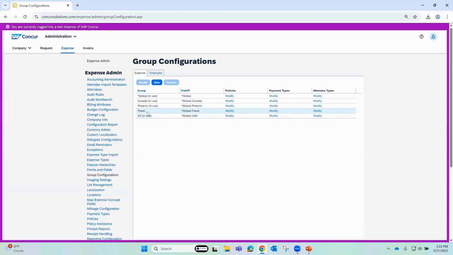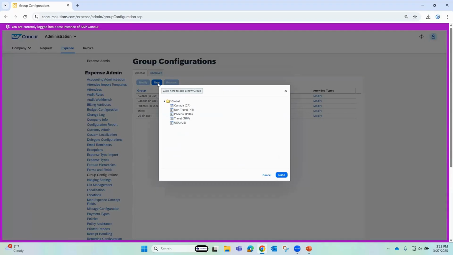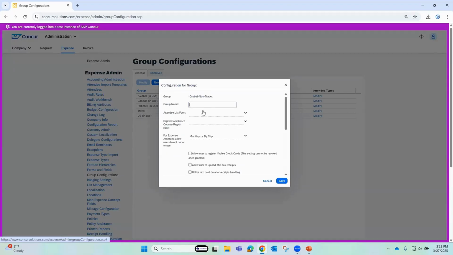So here's my travel, and I'm going to do the other one called non-travel. So I'm going to click new. I want to identify non-travel. And maybe this one doesn't allow cash advance. I still need to put a form attached to it.